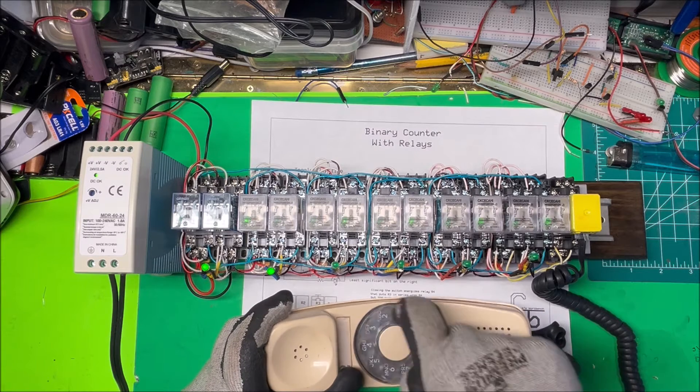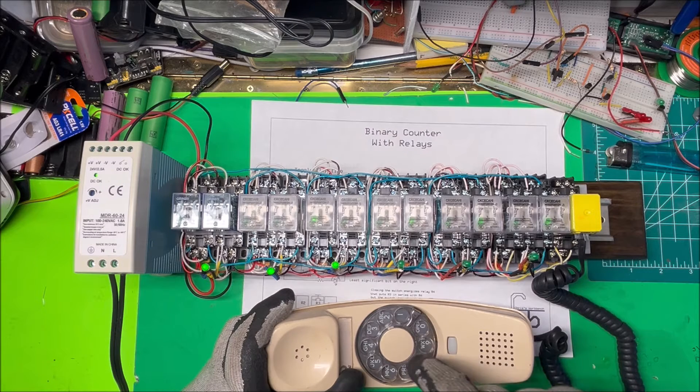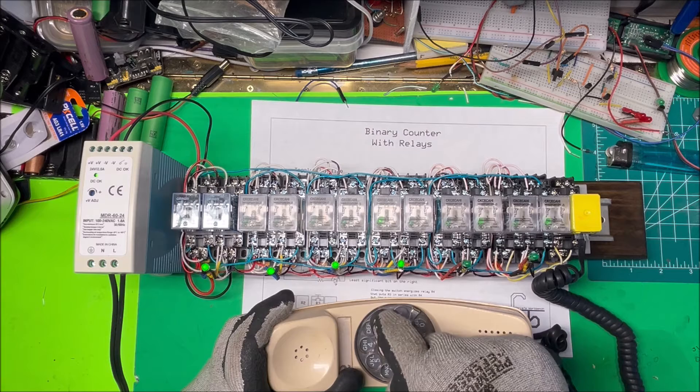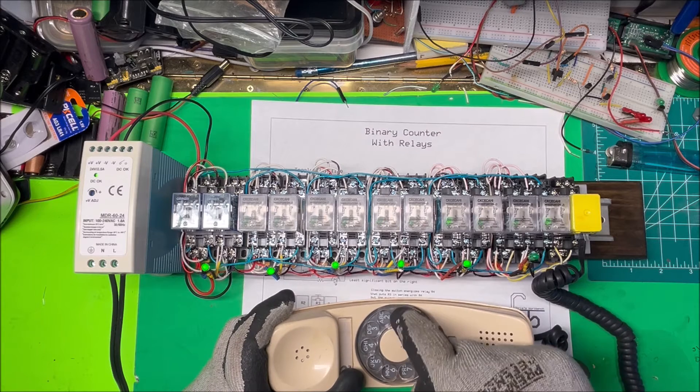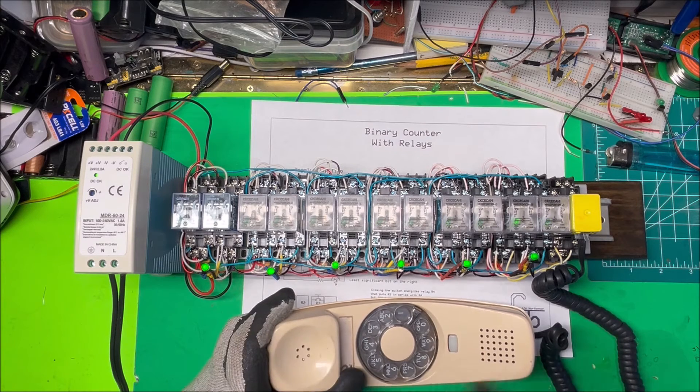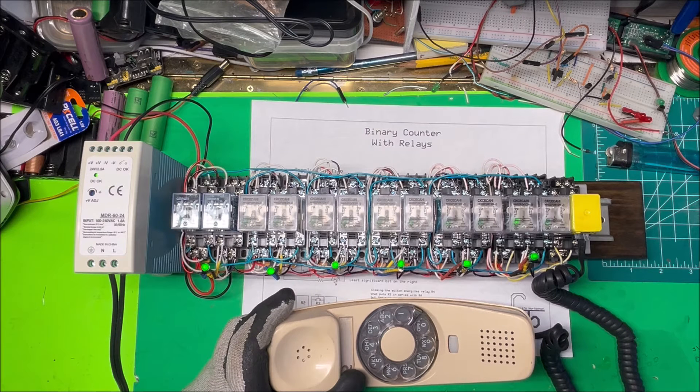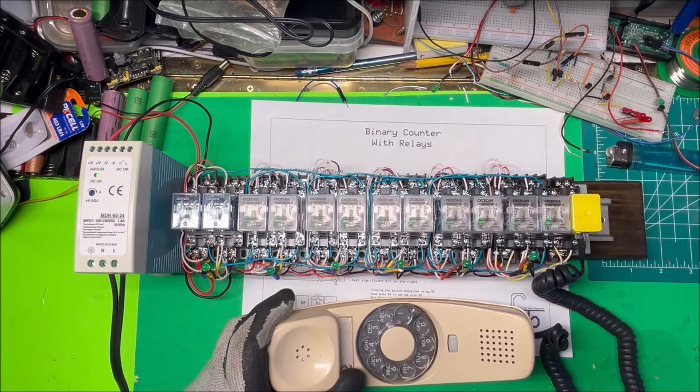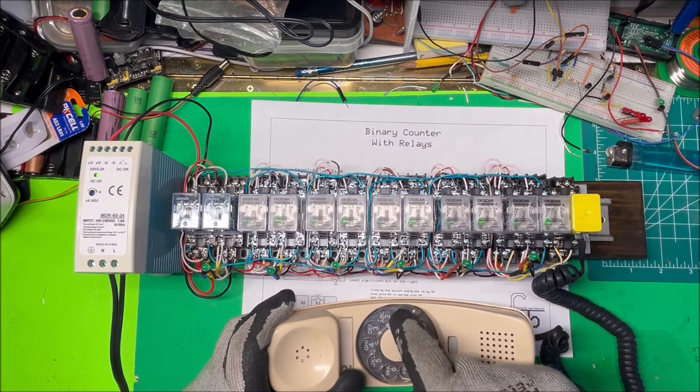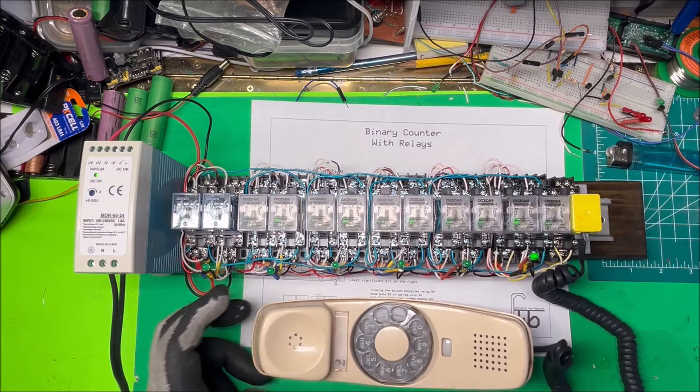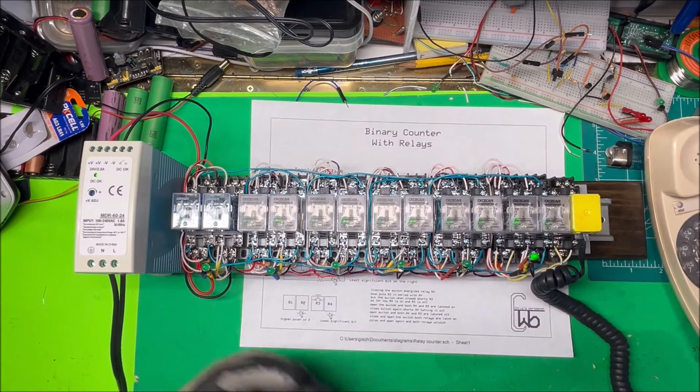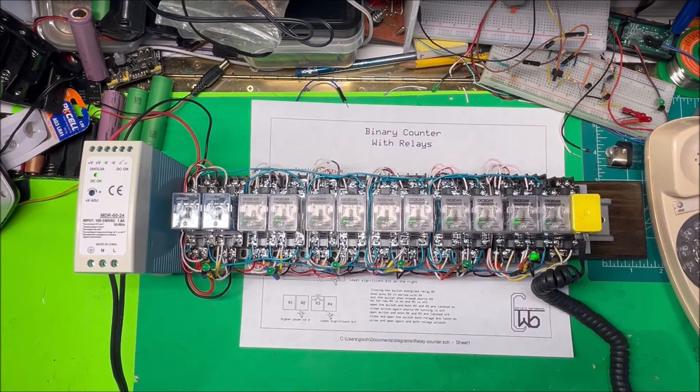Then one more should put me over here to the 32 place. There we go. And then let's go 16, 10, and 6. Then we'll do an eight, this one, and then a four. And a two and a one. Then when it gets to the end, if I had more relays I could have more bits coming in there. But for right now it's just going to—put one more in there and it's going to go back to zero and then start all over again. So it's working fine and it works with the rotary dial there to put my pulses in there. We'll take a look at the diagram here.